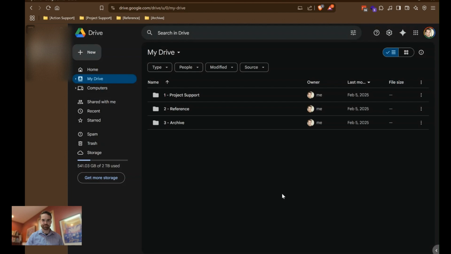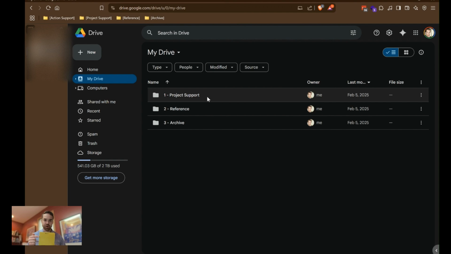Similar paradigm. In this case, the only thing that really lives in my Google Drive is a digital version of my project support bundle. And so if I have a project on my projects list that has digital stuff attached. So actually this YouTube channel is a good example. I often have lists of videos and scripts, right? It's so much easier to type that stuff up than to try to keep it all written here.